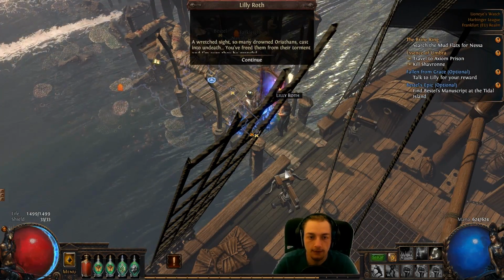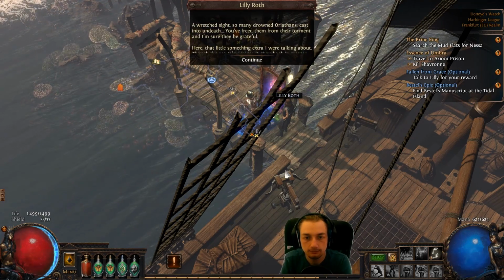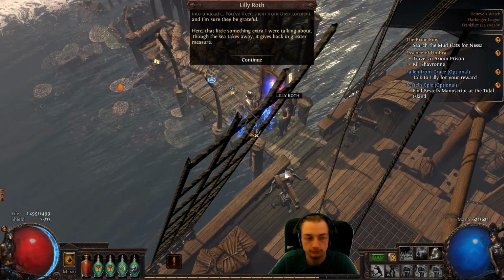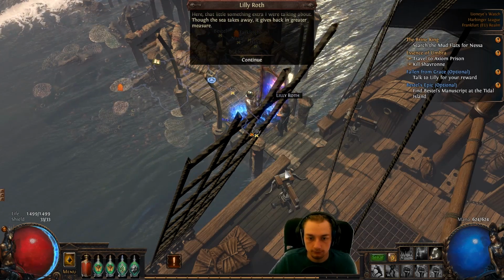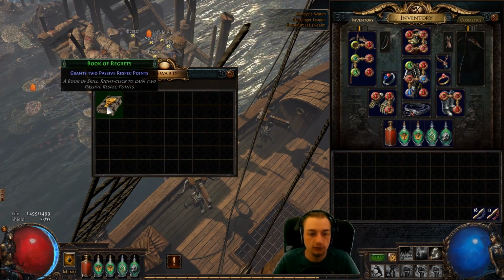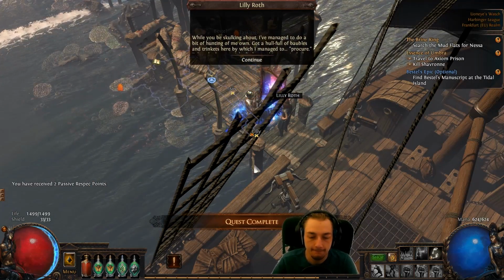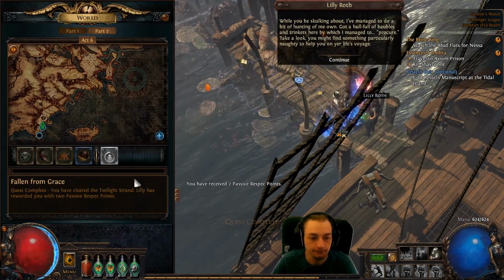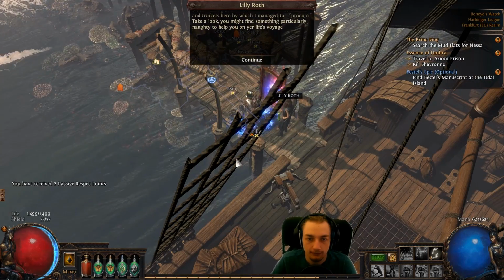Wretched sight. So many drowned Oriathans cast into undeath. You freed them from their torment, and I'm sure they'd be grateful. Here, that little something extra I were talking about. Though the sea takes away, it gives back in greater measure. Ooh, what's that? Grants 2 passive respect points, alright. While you be skulking about, I've managed to do a bit of hunting on my own. Got a hole full of baubles and trinkets here, which I managed to procure. Take a look. You might find something particularly naughty to help you on your life's voyage.